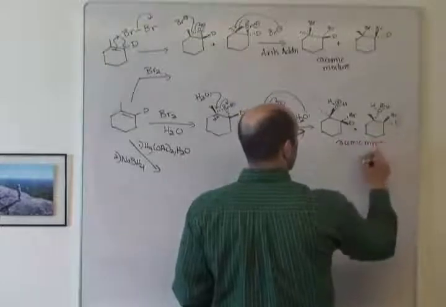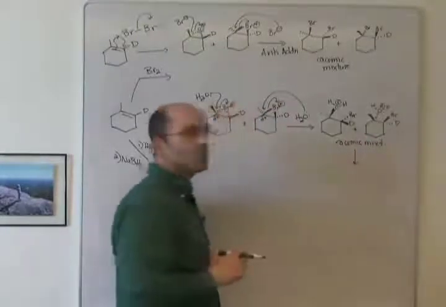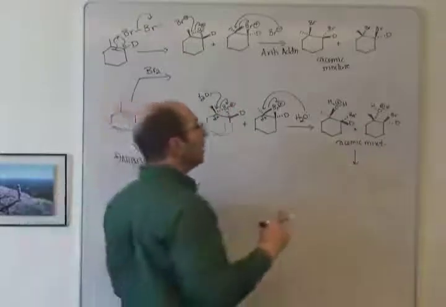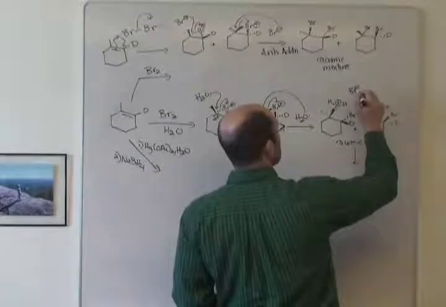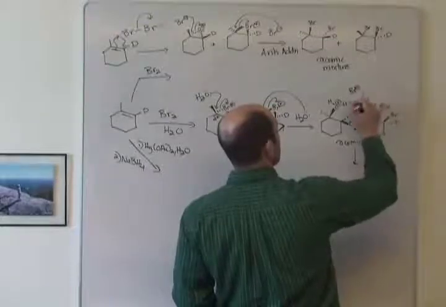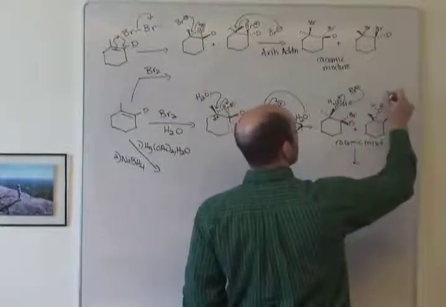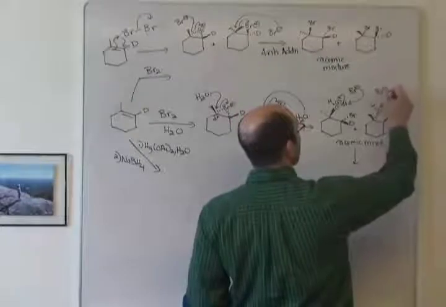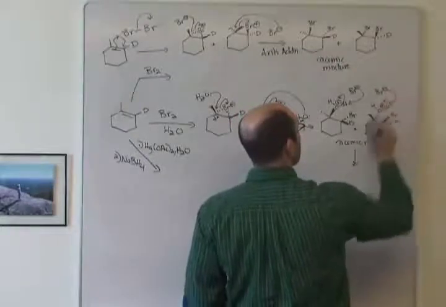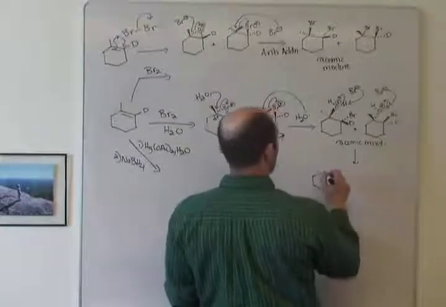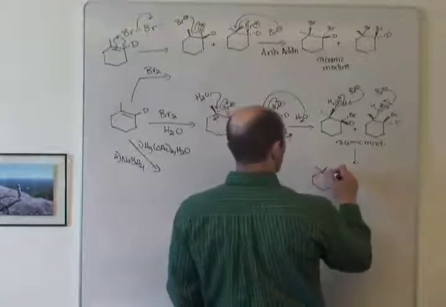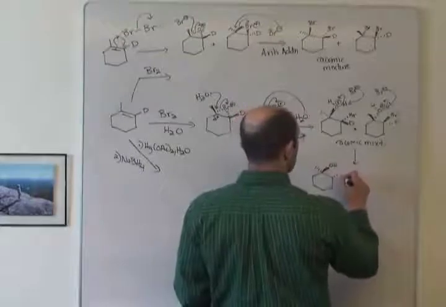And to finish out the mechanism, all we have to do is do a proton transfer. We have to deprotonate. You can do that with water, or you could do it with Br minus, whatever you'd like to do. So whatever base you want to use. Right, and the key being that you end up with your neutral alcohol products.